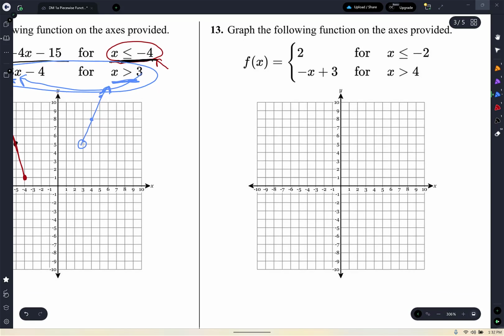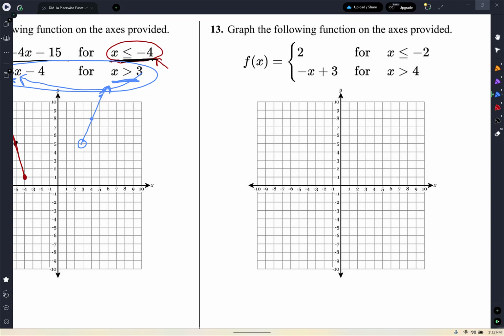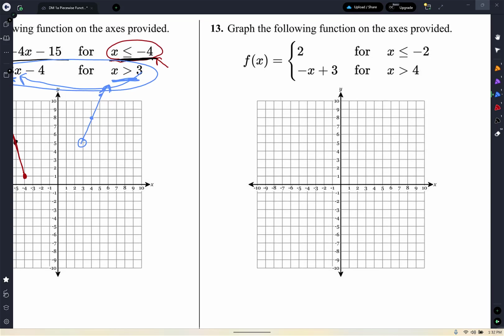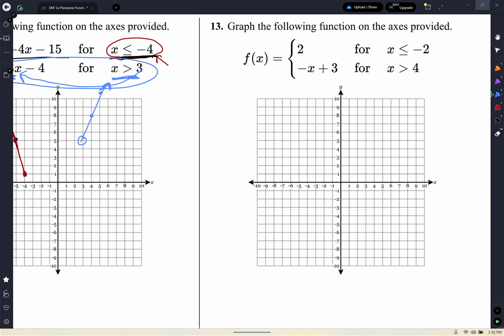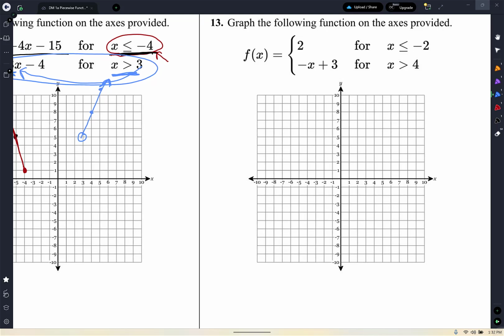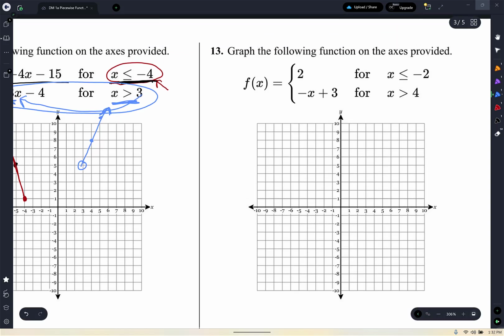How many questions are there? Not a lot, but I guarantee you'll at least see one on the ACT. And on the PSAT, they have like 2 different sections of math. I'm sure that it comes out at least twice, maybe even 3 times. But on the ACT, you'll see at least one piecewise.